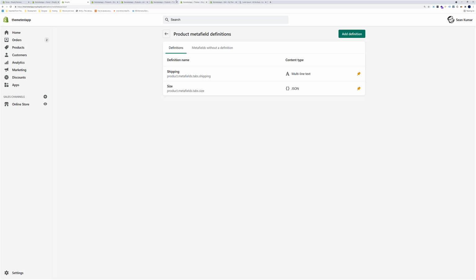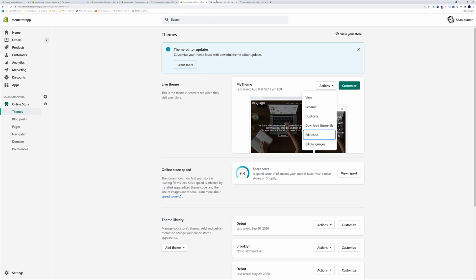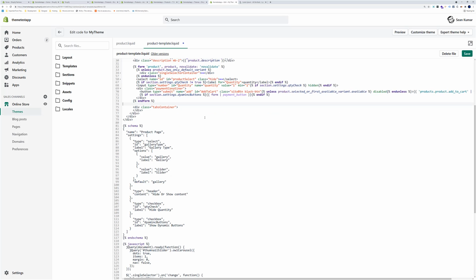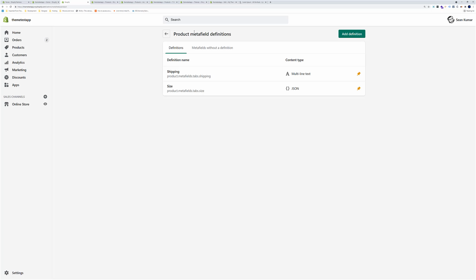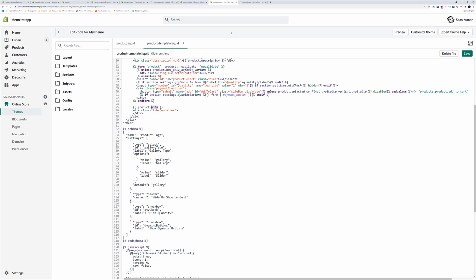Right before that, let's show this: product.metafields.tabs.